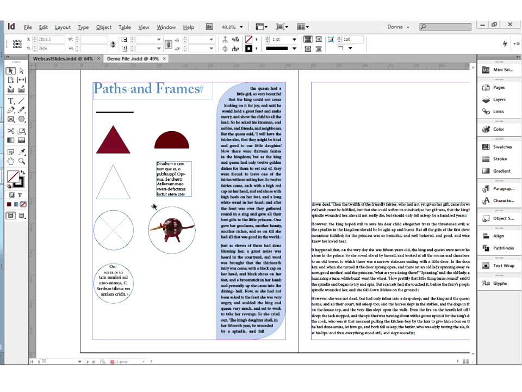Why would you be using InDesign if you didn't want to somehow integrate text and images? That's the whole reason that we create advertisements, that we create apps, and that we do a lot of what we do in advertising, marketing, or technical documentation for that matter. So here we go.